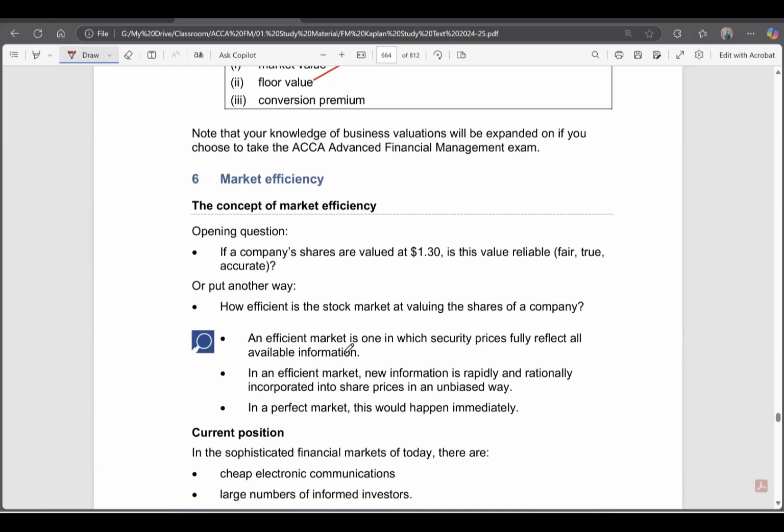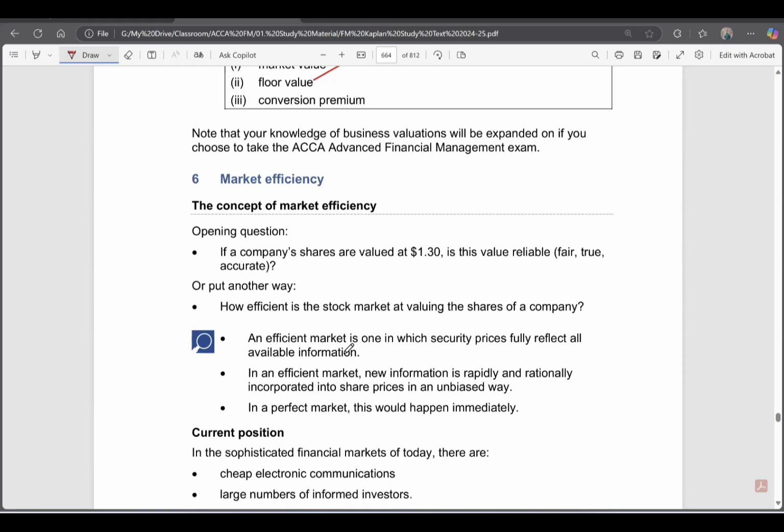Okay, so market efficiency, this idea is basically applicable to stock market efficiency. So how efficient is a stock market? What is an efficient stock market? Any stock market where information spreads quickly like this, that market is efficient. Simple. Nowadays, almost all the stock markets in the world are very efficient, thanks to technology, thanks to the internet. So the information that we want to access nowadays is not costly, normally free.